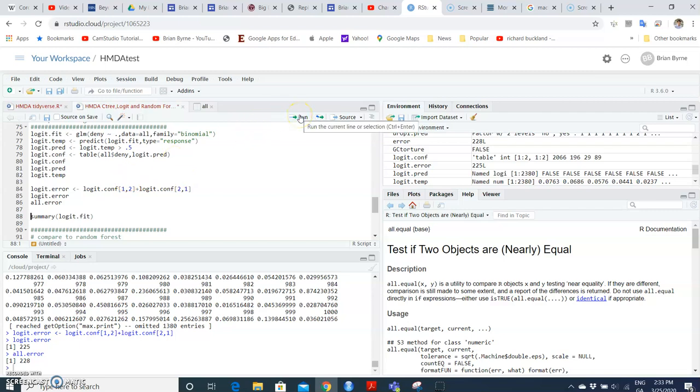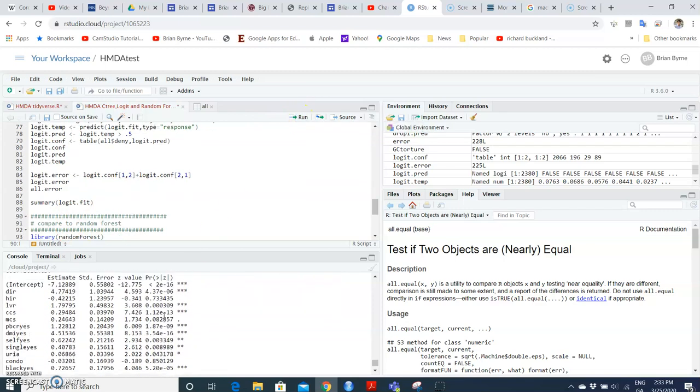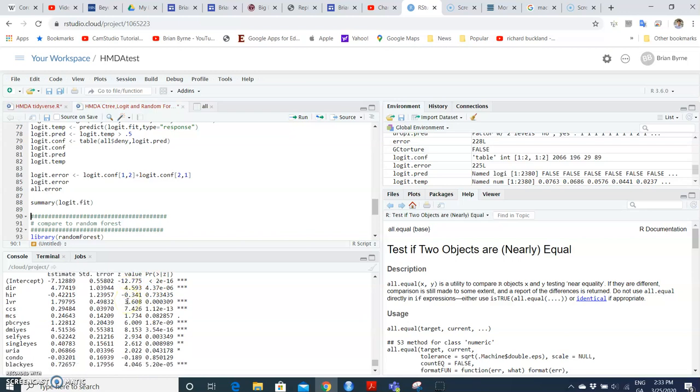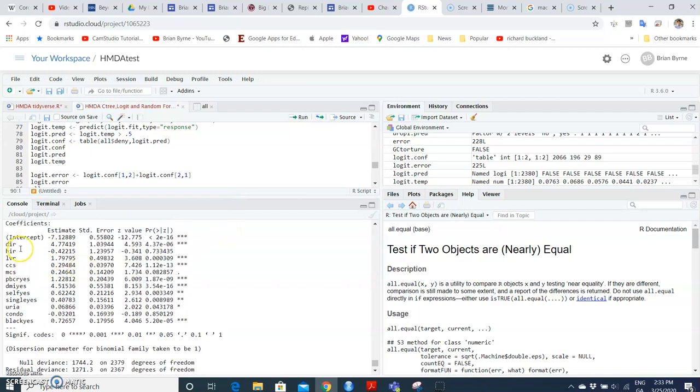When we run the summary of the logit fit, that'll give us the coefficients of the model and the z or the t statistics and the p-values. And again, this is another way perhaps of investigating which variables are somewhat significant. So DIR is statistically significant, LVR is statistically significant, the credit score is statistically significant, the mortgage credit score just outside, right?